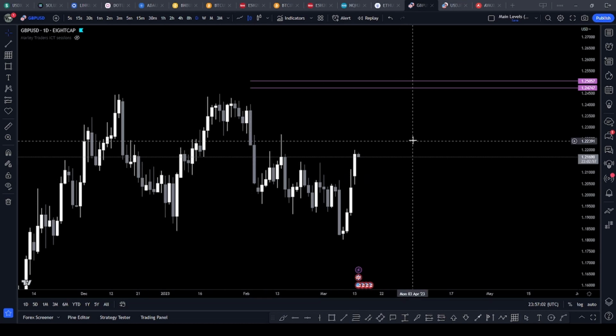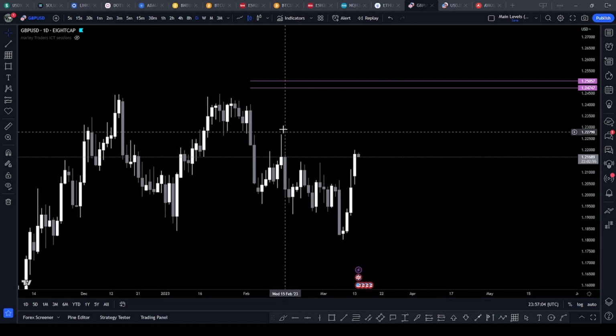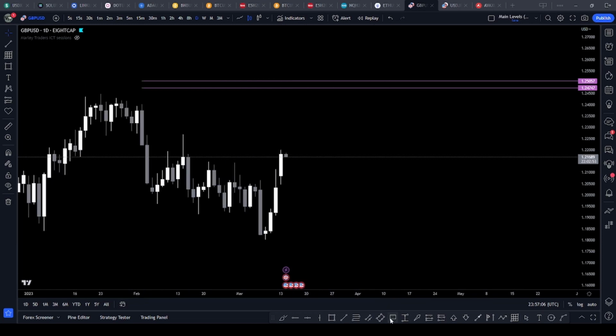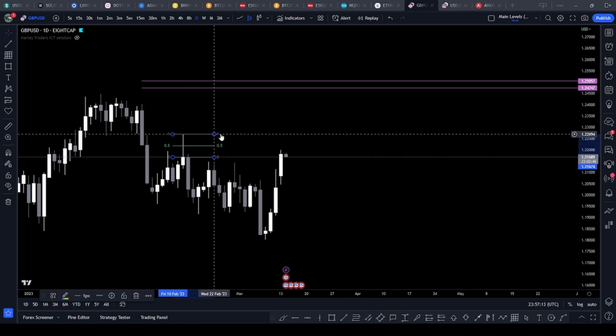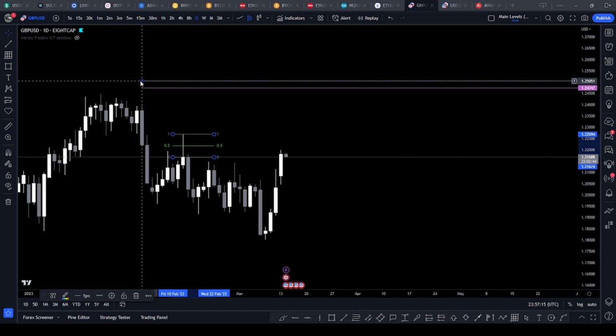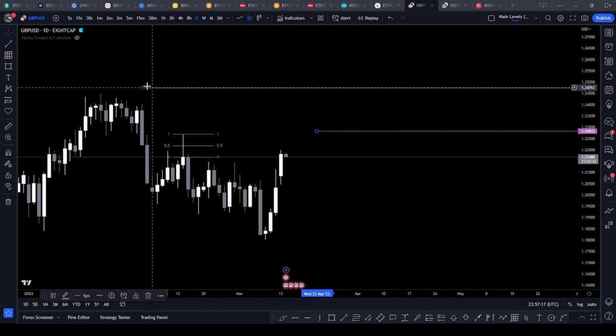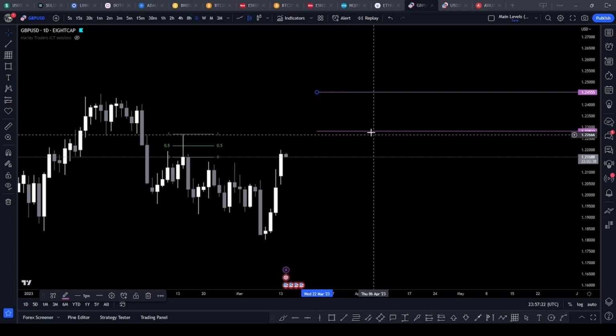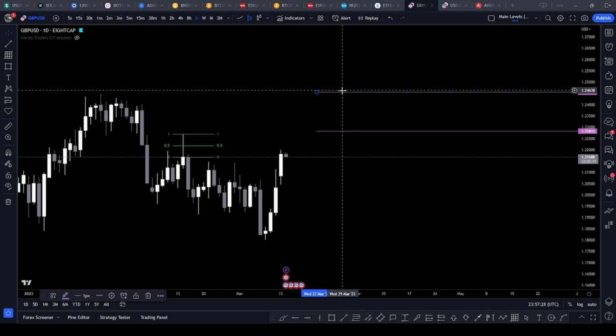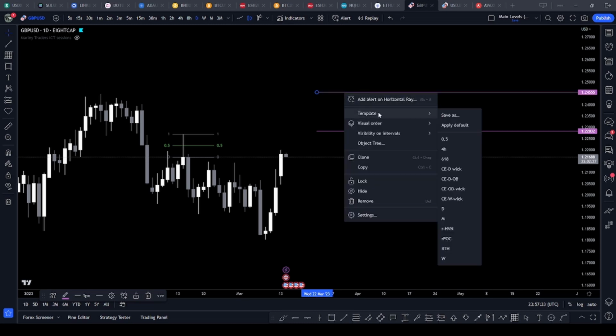So you see this wick right here. You do the same as you did to the other block. You take this, you measure it. Okay, before I continue, remember how I said you customize your horizontal rays and your tools. Basically, if you're going to take levels, you have to do it correctly. So let's see what I have here. If you go to templates, what you want to do is this.